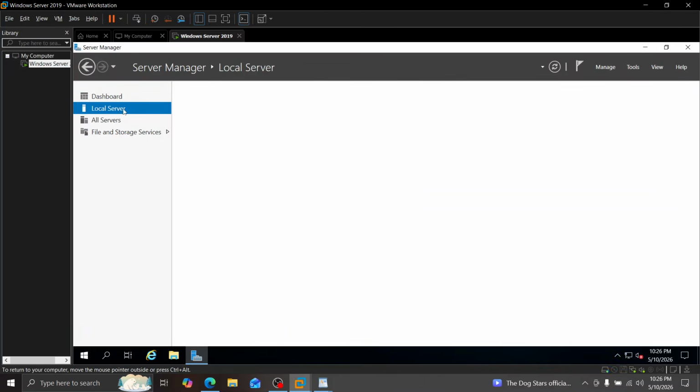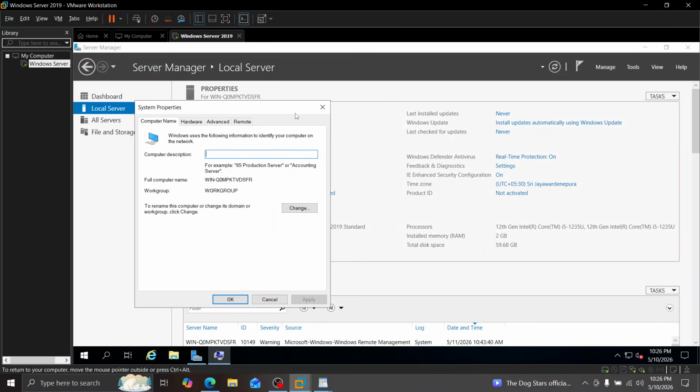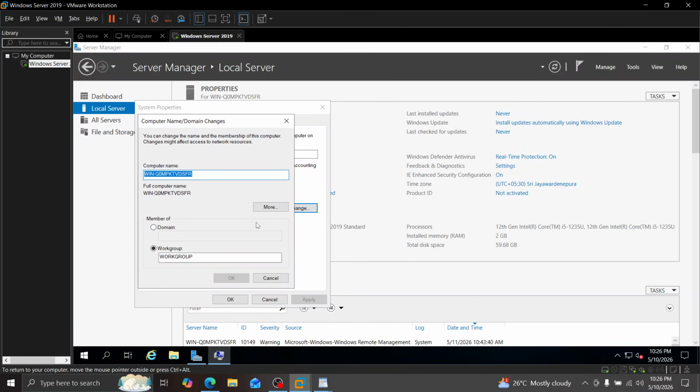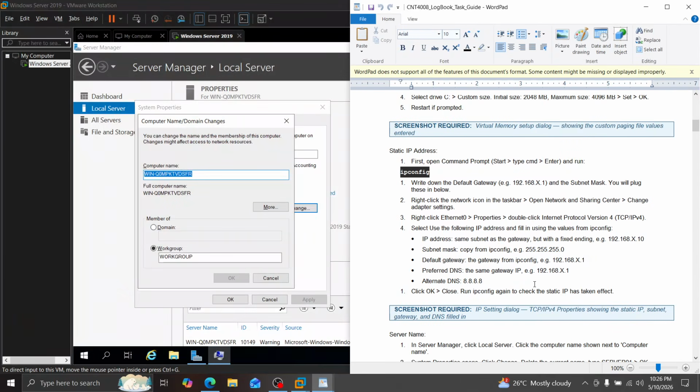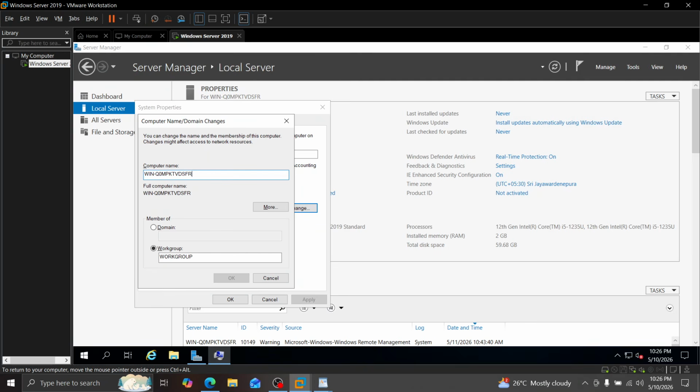So you should head over to local server, and then there is this computer name, right? A server is a computer. Anyways, this is where you change it. You click on change, and then if I'm right, you should change it over here. I will just check the document so that I don't teach something wrong for you. Okay, system computer name, click change, delete the current name. Okay, so we are going to put a good name.